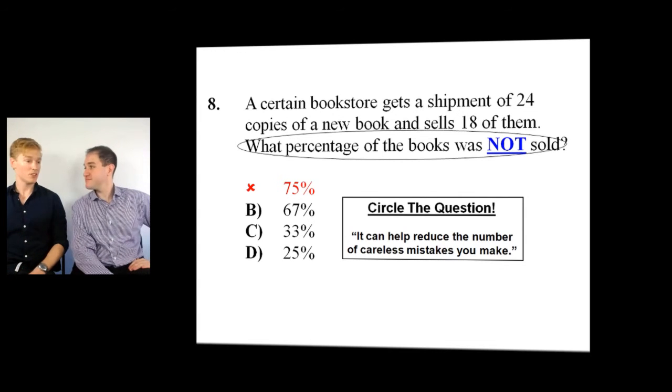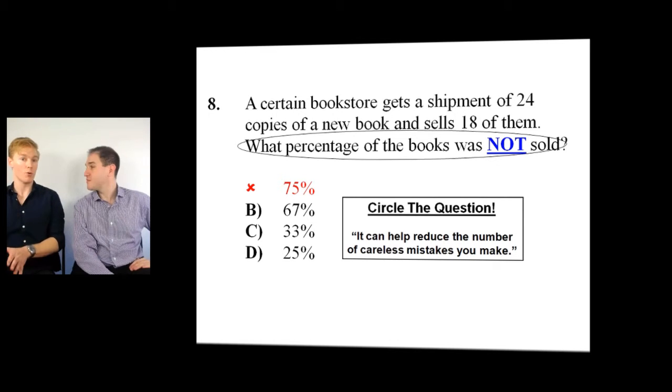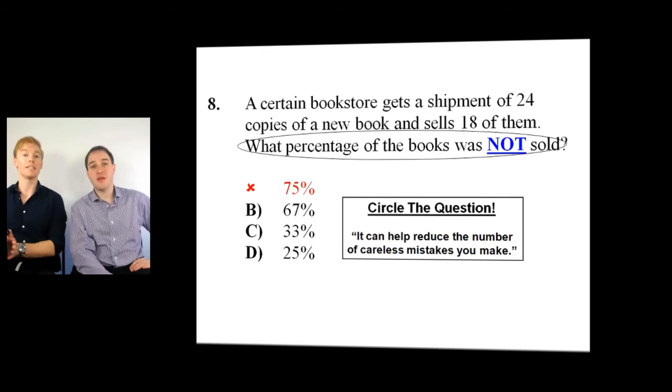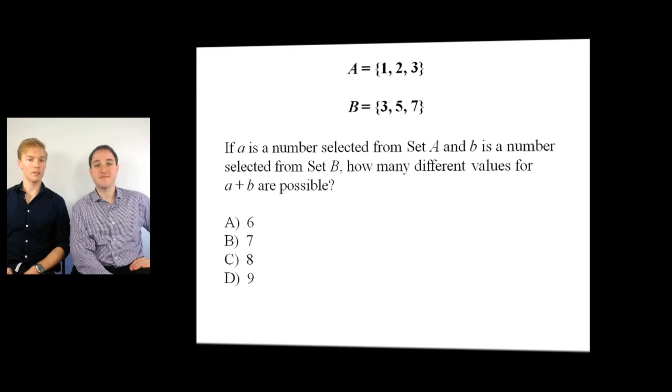The other way to do it, too, would be just a label. When you're writing this stuff down and you had 18, you just wrote down 18 over 24. But, if you had written down maybe 18 sold over 24 total, that might clue you in as well. So, label a lot, because you could also do 24 minus 18 to get the 6. 6 not sold, 6 out of the 24 would be 25 percent. Makes sense to me. Let's do another example.